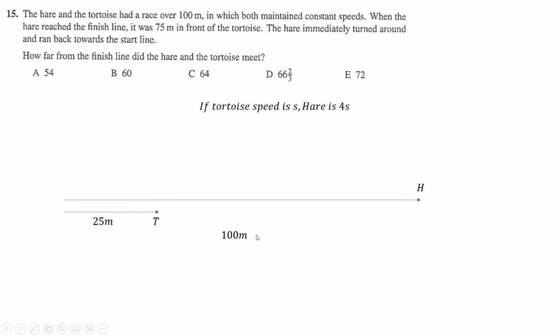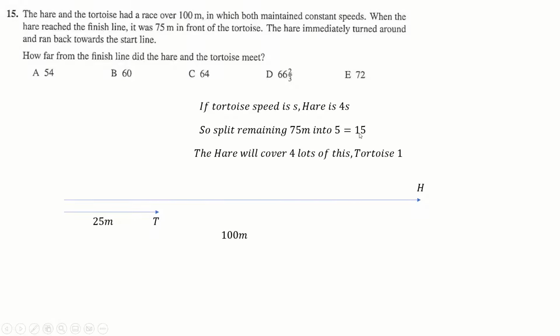And of course, now there are 75 meters to go between them as the hare turns around. And the hare's going to travel, again, 4 times as far as the tortoise did. So that's a ratio of 4 to 1, so there's 5 parts. So just do 75 remaining meters into 5, gives you that the hare is going to go 4 times this, which is 60, and the tortoise is going to go 15 in that time. Just double check everything. This adds up to 75, which adds that to make 100. This distance is still 4 times this distance, which is good because that was the original ratio, and we have a distance of 60 apart. 60 from the finish line where they meet again.